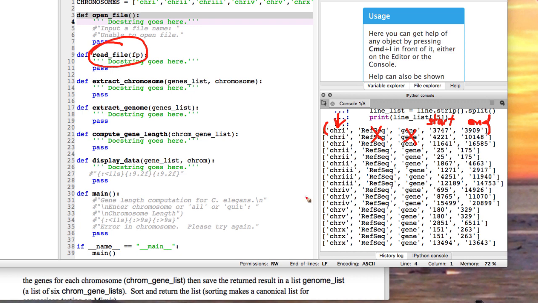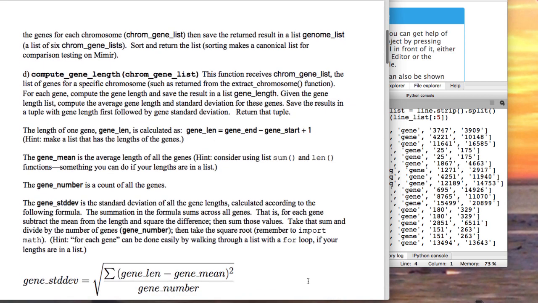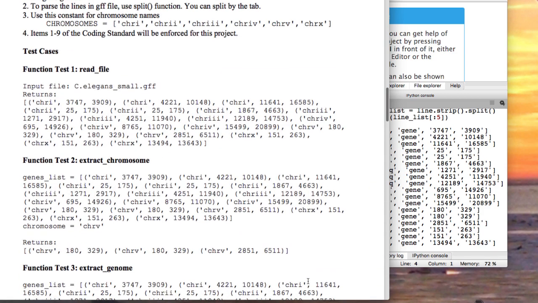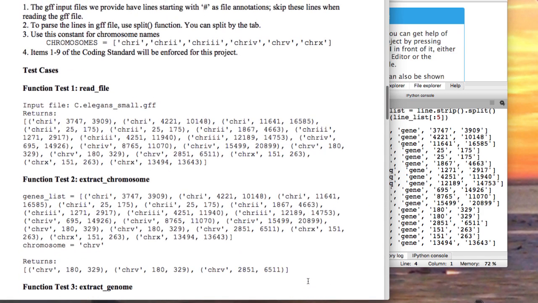this list. We can see that here. I input the file, that we input the small one, and what do I return? I return a list.